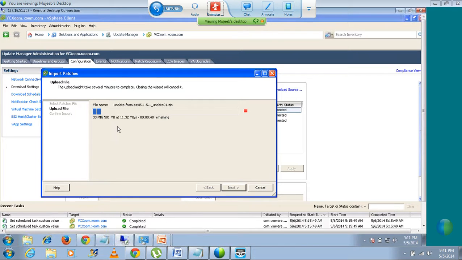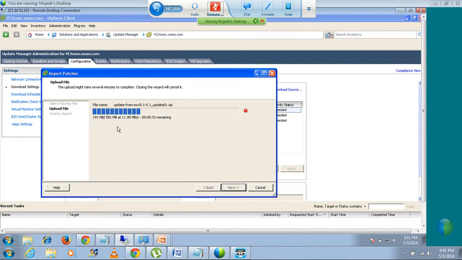It's approximately a 581 MB file. The Update Manager is importing that file.